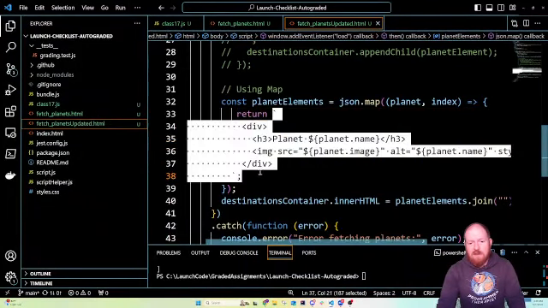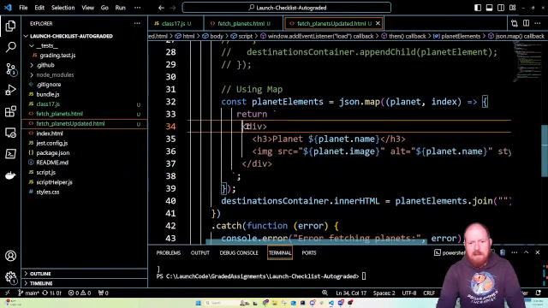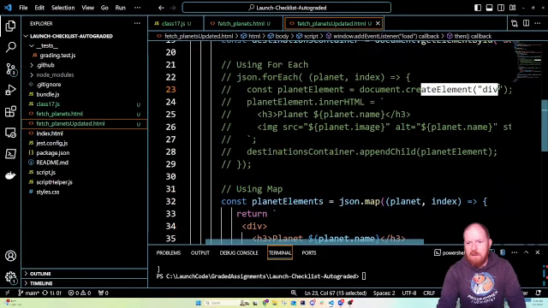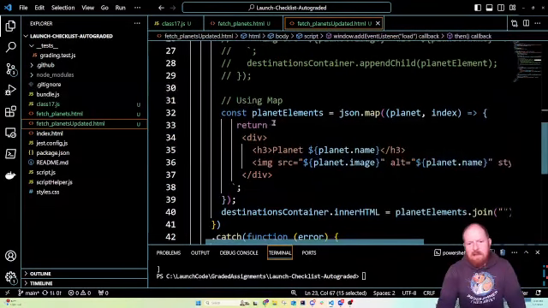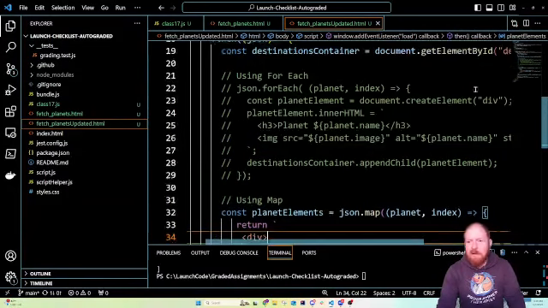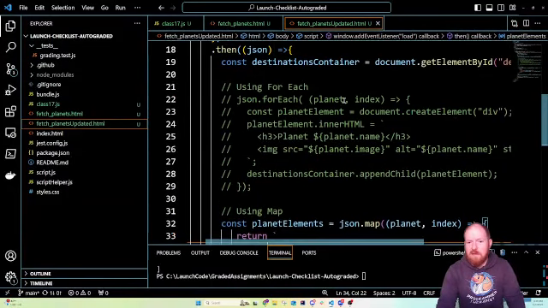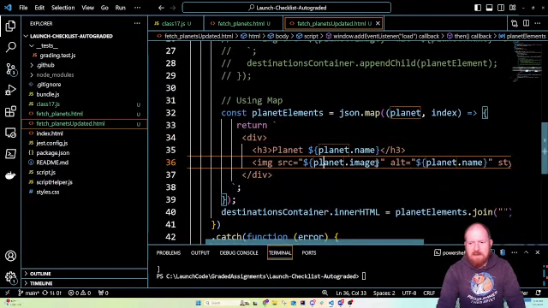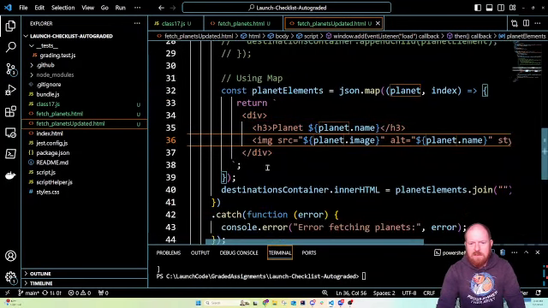But if you see, the literal's the same. This one I say div. So instead of up here where I say create element div, I did a literal and then I did a div either way. And I could have done that up here if I wanted to. I wanted to show you different ways of doing this. The rest of it is the same though.